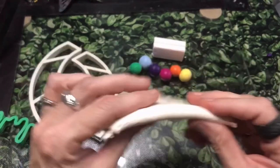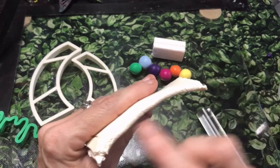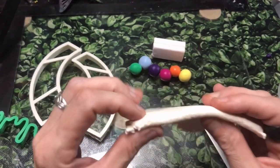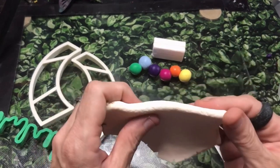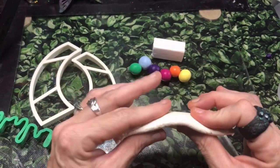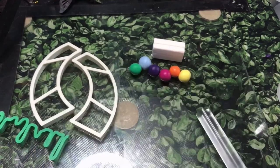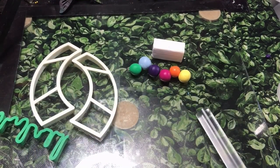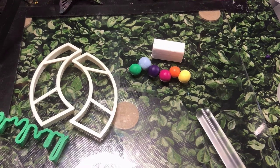And you know your clay is fresh when you can fold it over and you don't get a crack right down the side. So the fewer cracks you get when you bend your clay over, whether it's Fimo, Kato, any of them, you'll notice that if it's cracking, you probably have some more conditioning to do. And that's two. Folding it over three times, folding it over.